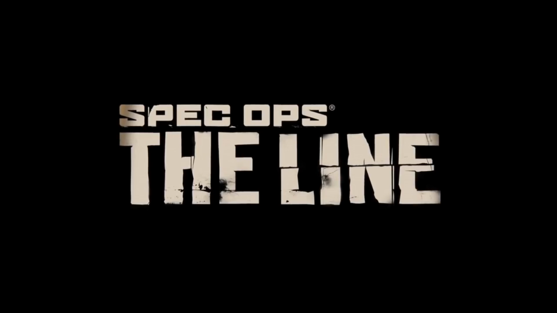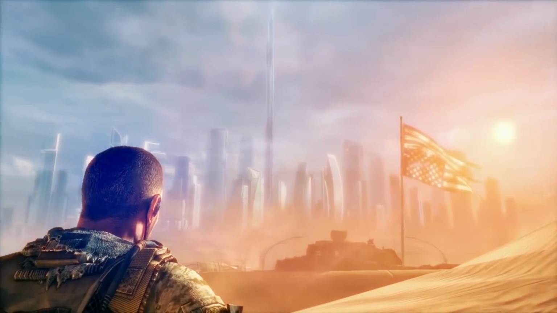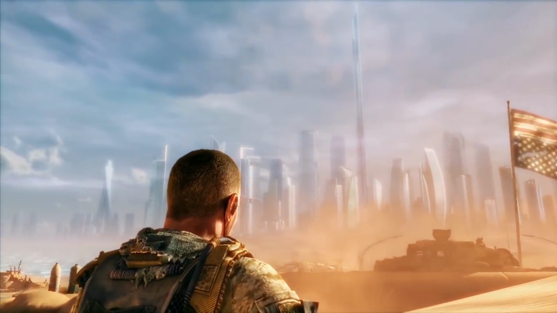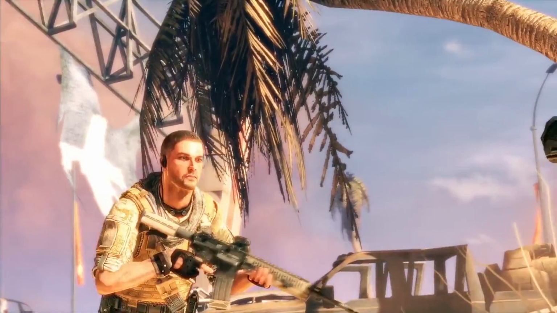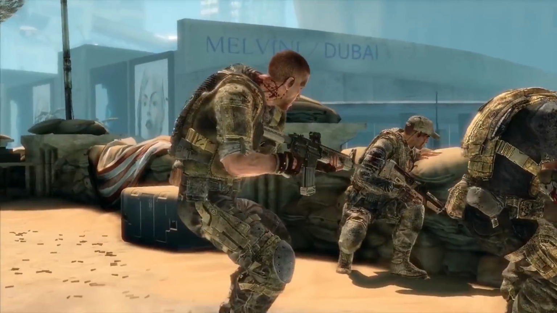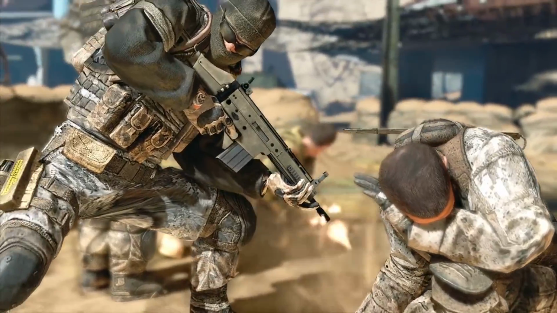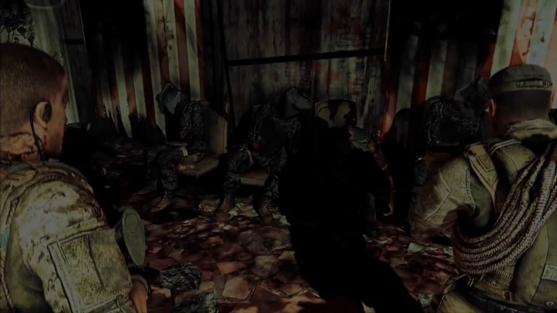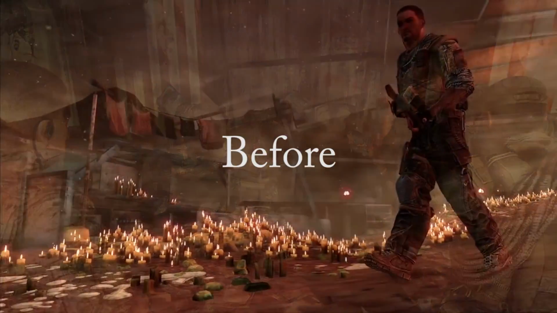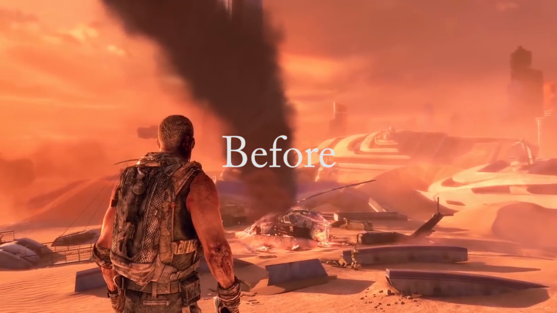Take Spec Ops: The Line, for example. So to quickly summarize this game's story, you are an operative named Walker, who is tasked with entering and assessing a war-torn Dubai. Now this seems like a simple and easy mission, but as things progress, you and your squad realize that this mission is way more complex than you thought, and leads you on a path of death, misery, and destruction. Now, at the beginning of the game, when the squad is still sane and coherent, this is how they communicate with each other and engage enemies.